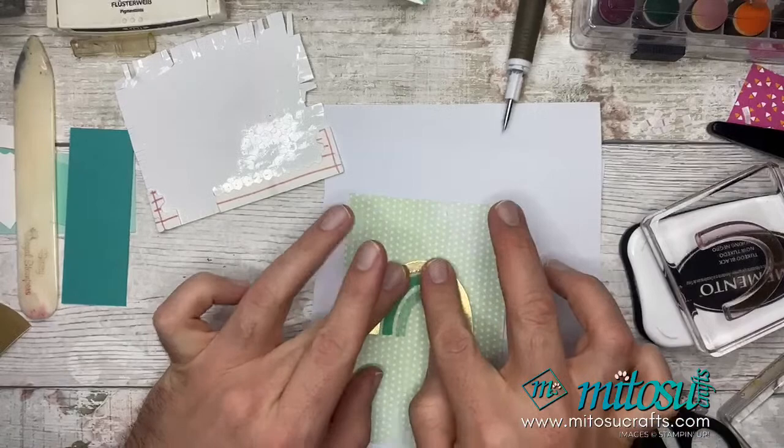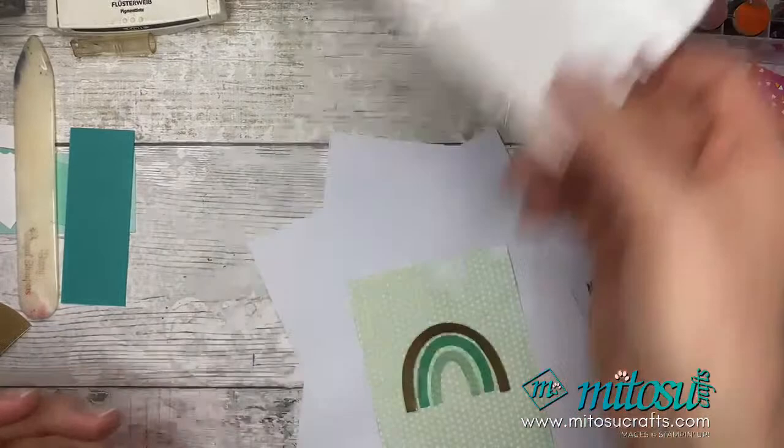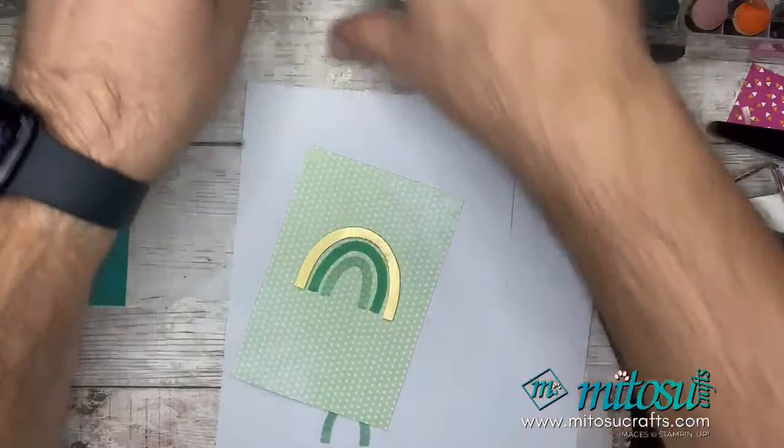Okay, so that part is done. Let's just move that to one side. Now what we want to do is grab the dies from the set right here.